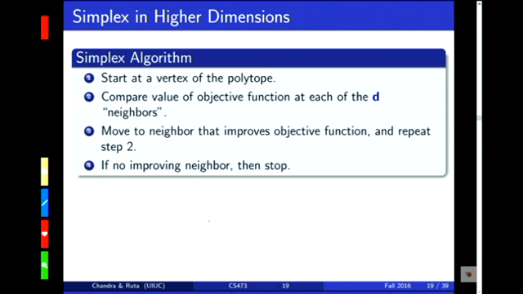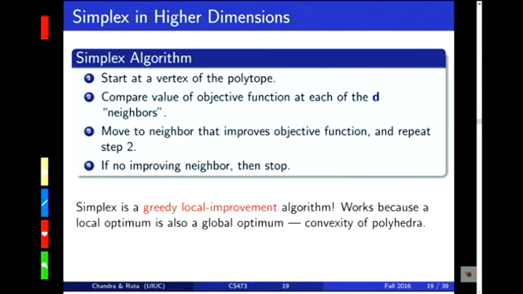It feels like you are just doing local optimization, moving to an improving neighbor, and that's it. But it just works really well, and we now kind of know why. There is a whole concept of smoothed analysis developed to understand this phenomenon. So simplex is a greedy local improvement algorithm. It works because a local optimum is a global optimum. When you have a vertex where there is no improving neighbor, you can stop.